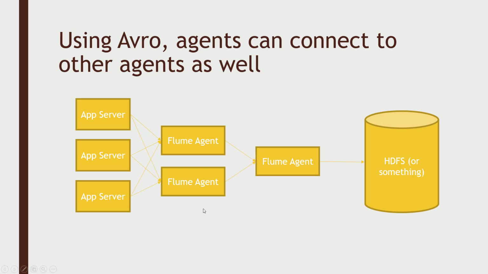The way this works is this first tier of Flume agents might be configured to have sources that talk directly to your app servers and monitor their files directly. But for these layers where an agent is talking to another agent, you would probably have an Avro sink set up at this layer and an Avro source set up at this layer to allow that Flume agent to transfer data very efficiently to this next agent, connecting these agents together using the Avro data protocol. And finally, that agent would have an HDFS sink in addition to an Avro source. So Avro is sort of the glue that can bind agents together.